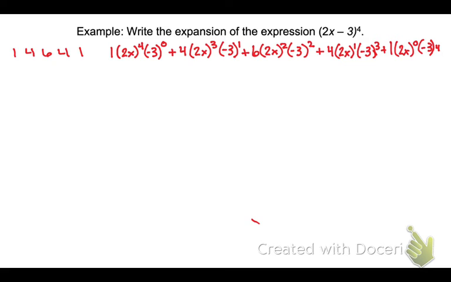Because you have to have to the fourth, like the power on the negative 3 went 0, 1, 2, 3, 4. That's to the fourth power. Well, I can't get it up there because I keep hitting that arrow that you can't see. There's an arrow on my thing.